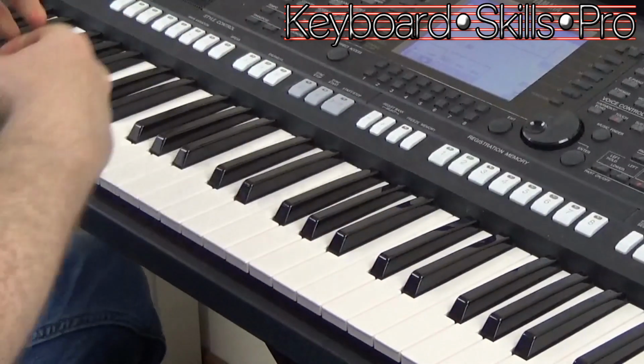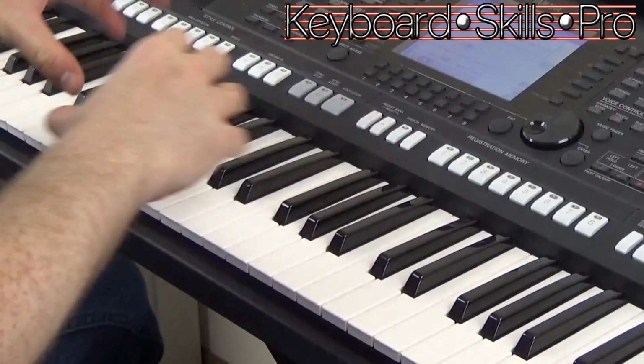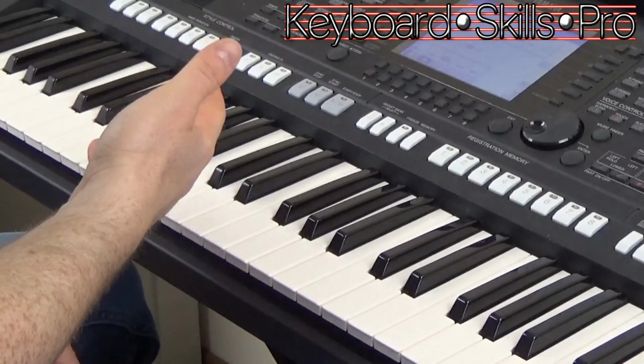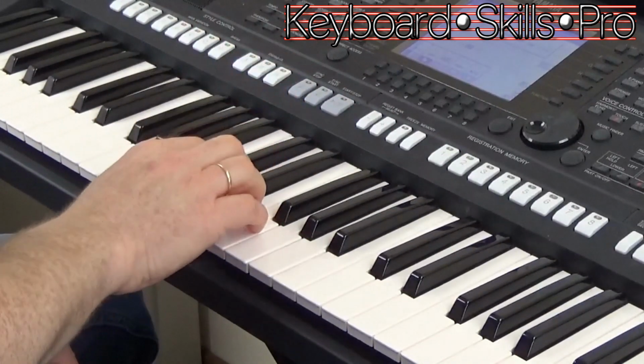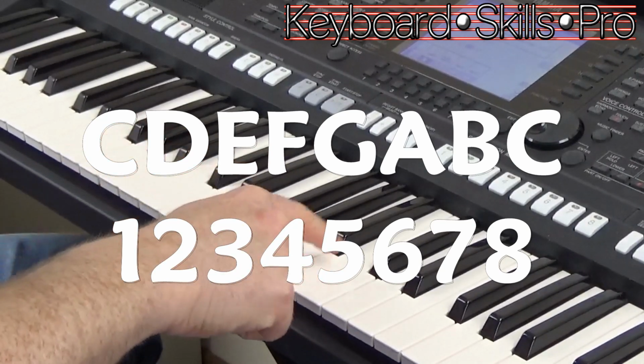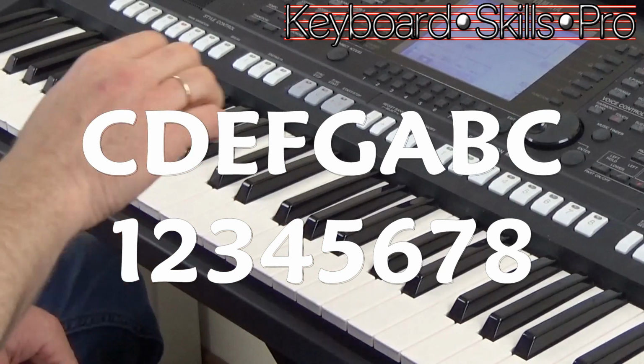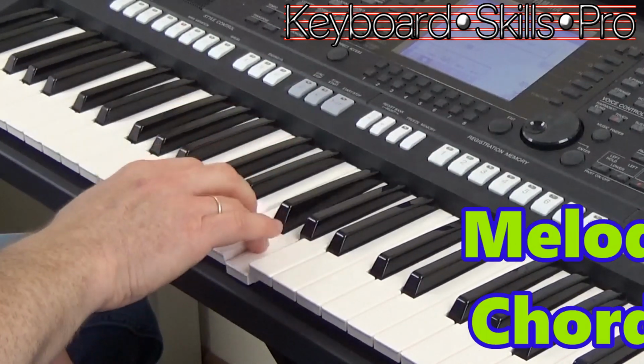So what that means is the chords and the melody notes are all coming from the key of C. The key of C is the scale. So those are the 7 notes. We're finishing with an extra C on the end, but there's really just 7 notes there. So from those notes we can play the melody.